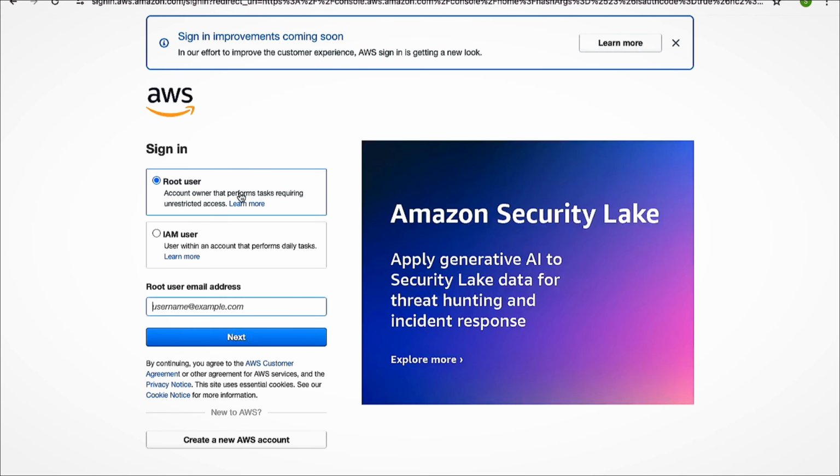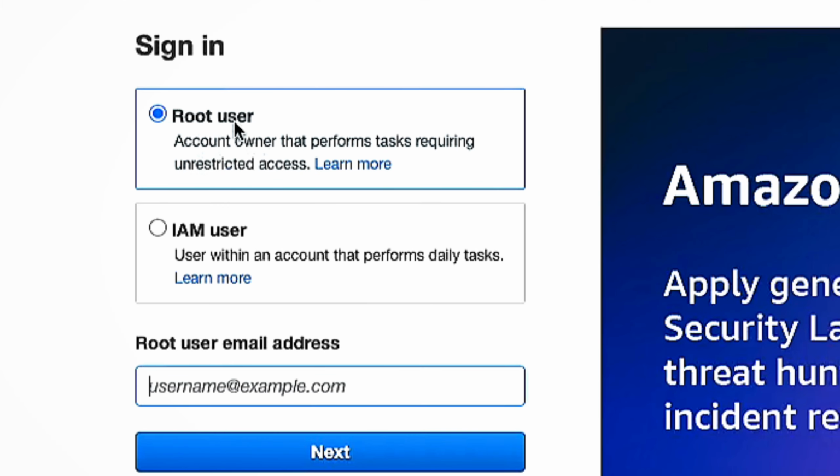Here there are two ways majorly, apart from other ways which we are going to treat later, to sign into your AWS account console. Either you sign in through your root user or you sign in through your IAM users. Because this is a new account, you don't have an IAM user yet. So you are still going to create this IAM user.